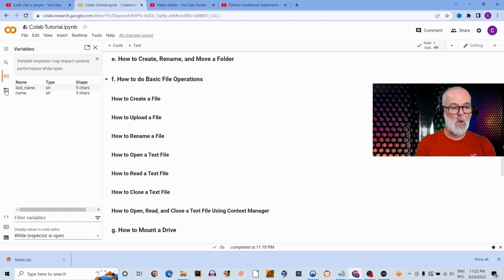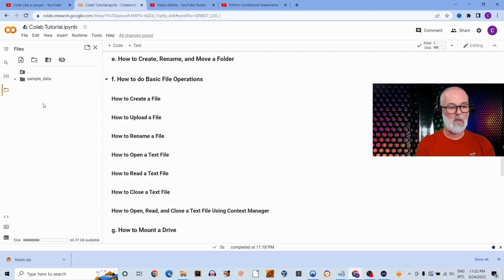Okay, so if I click on this little folder that says files associated with it, you see there's a directory here of folders and files. Okay, if you want to add a new folder here, all you have to do is to right click on your mouse in this left panel here, and you see an option for new folder. You click on that. A new folder is created, and once it's highlighted, it can change its name. I'm going to write first folder. And now that folder has been renamed to first folder.